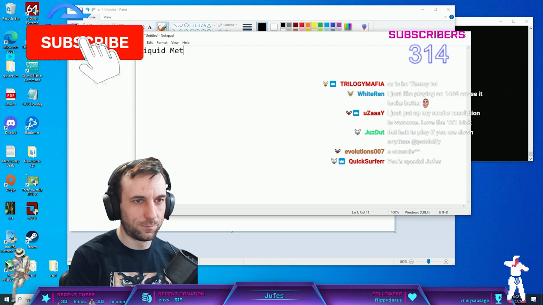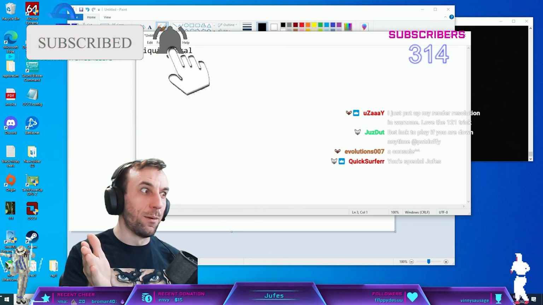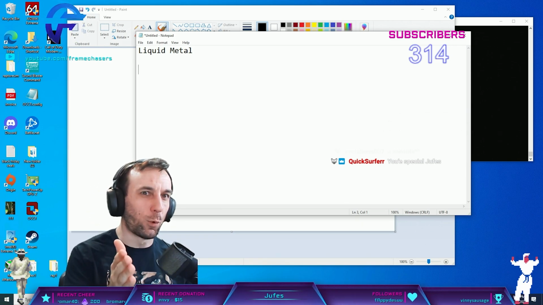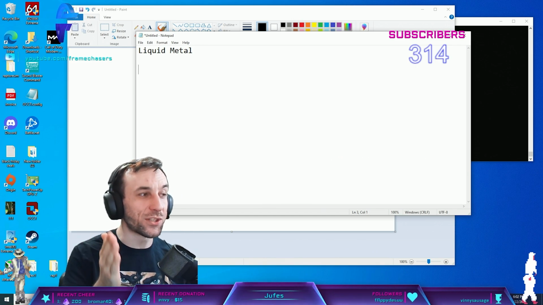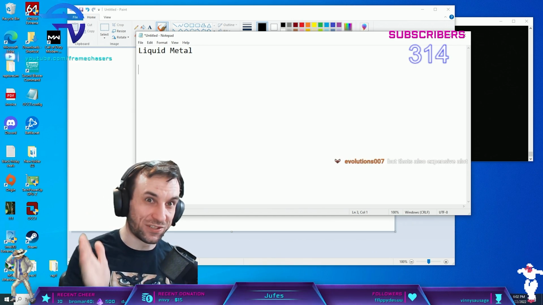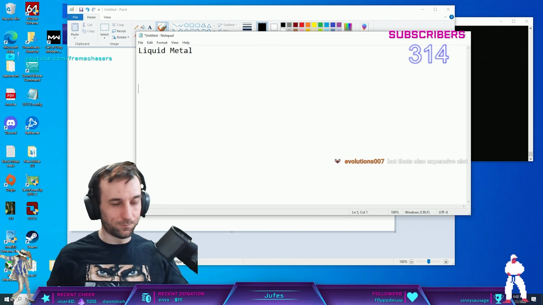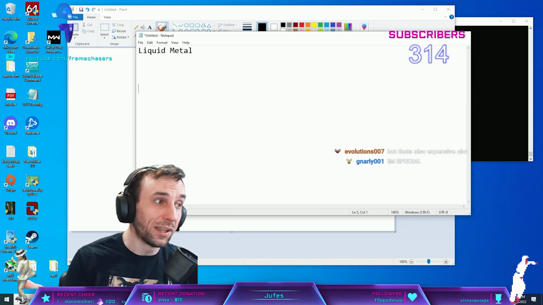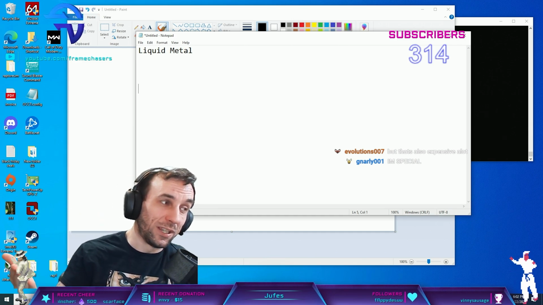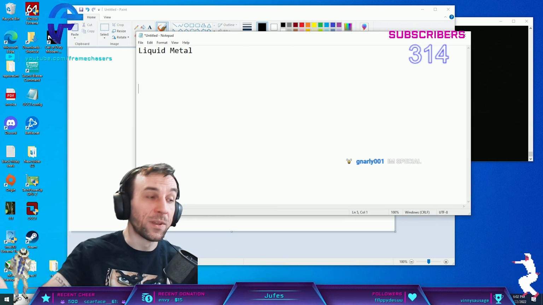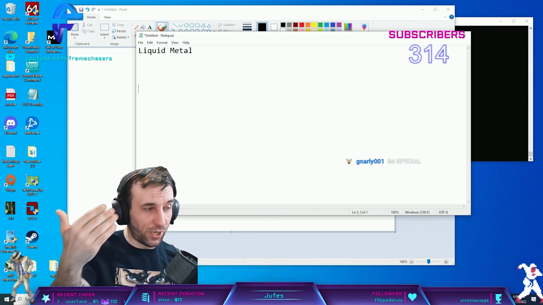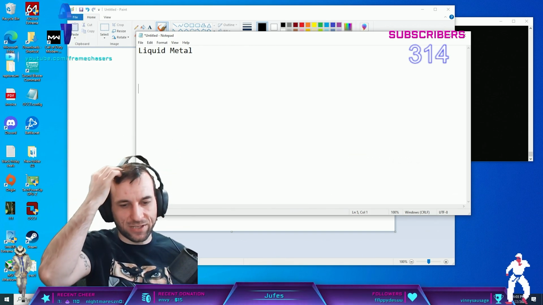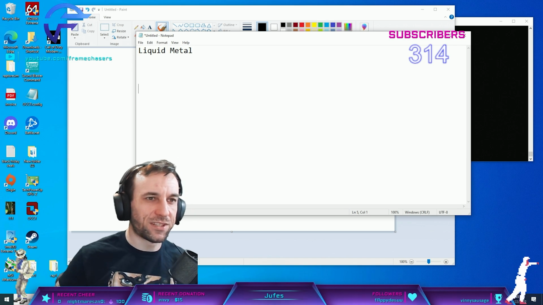Liquid metal. It is a metal, obviously, okay? Now, this metal in liquid form has different interactions with different other types of surfaces, okay? The reason why this even came up was because everyone in the Discord has been asking, should I put liquid metal on my GPU? Should I put liquid metal on my CPU IHS? Should I put it on my die? Should I put it on, you name it, nickel plating, all of that, right? This has been coming up. So, we're gonna do a video on this.